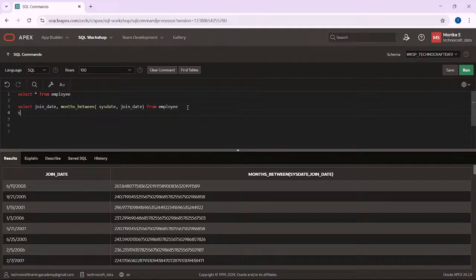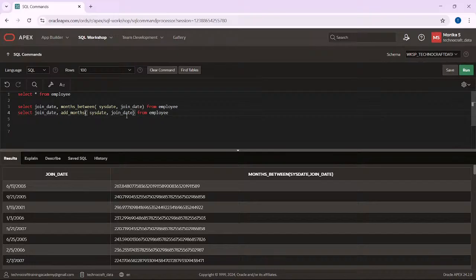Okay, so now we had an add months function as well here. So select, let me copy this. So instead of months between, I'm taking add months.